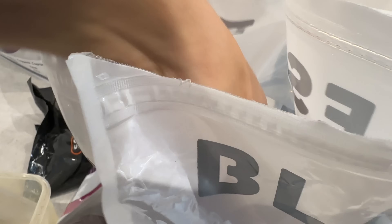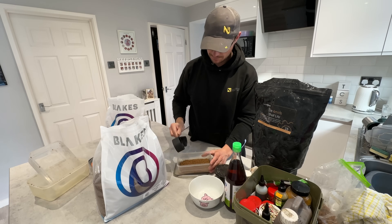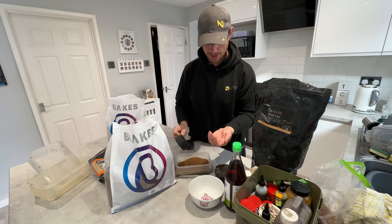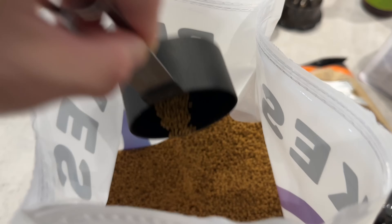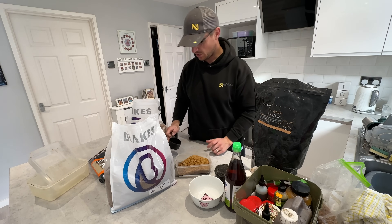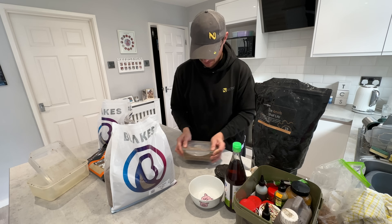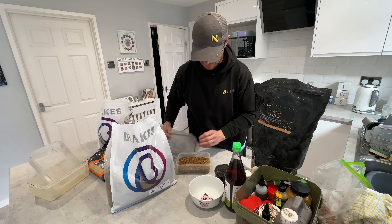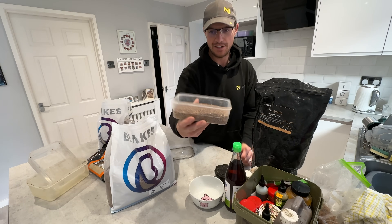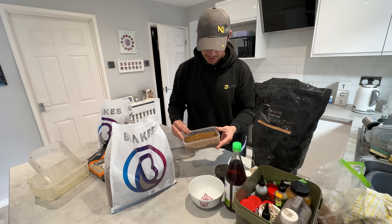So let's do that - three scoops of screttings. It just doesn't seem like a lot of pellets, but you've got to remember you're only putting on a handful every time. And then one scoop of coppins, and that's it. Just give them a shake to mix them up. Hopefully you can see we've got a nice blend of the two in there. And that, would you believe it, will be more than enough for my session tomorrow.